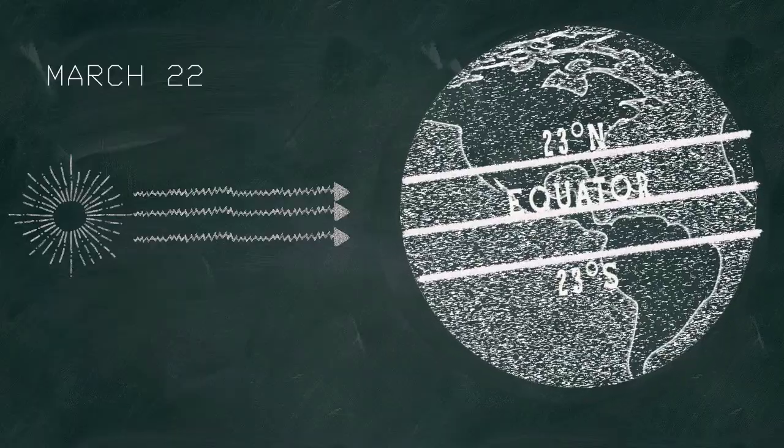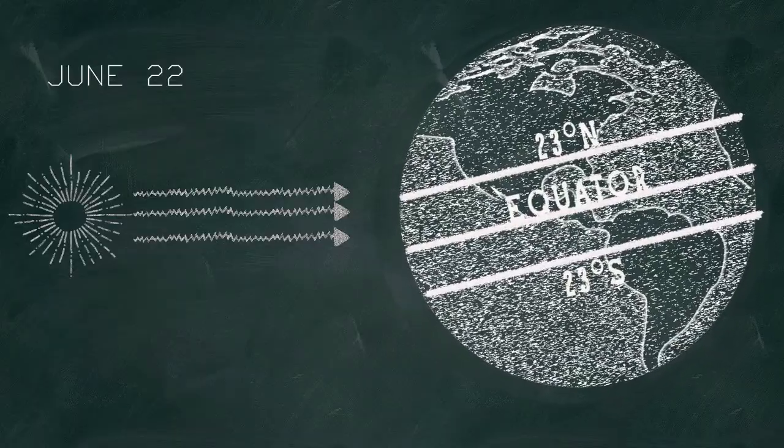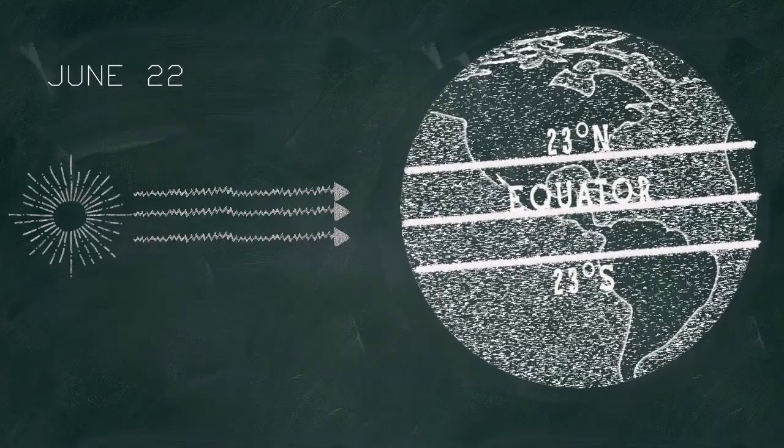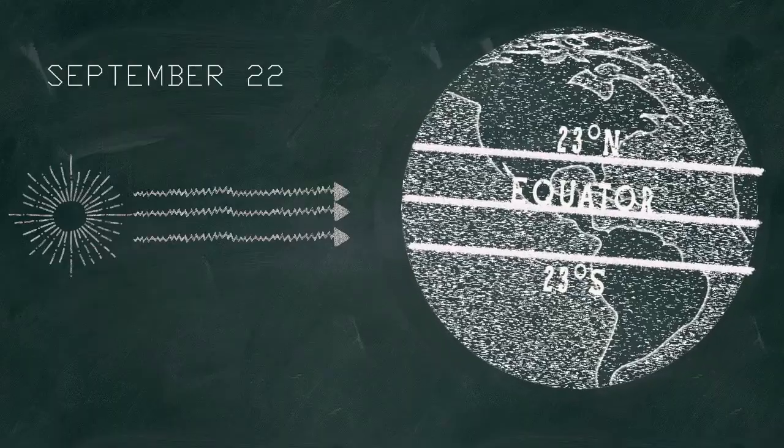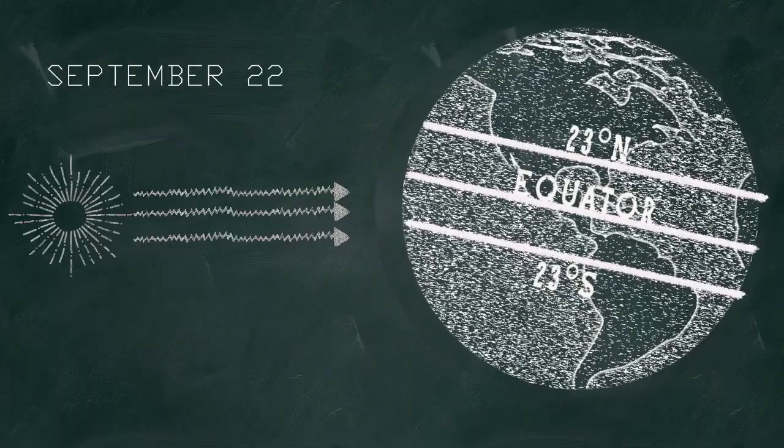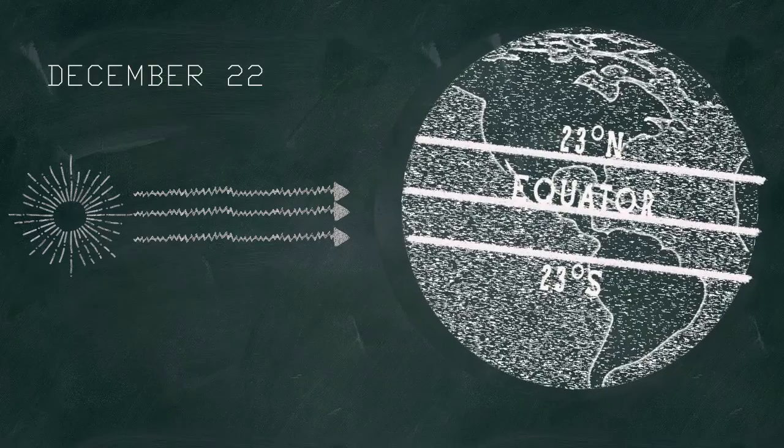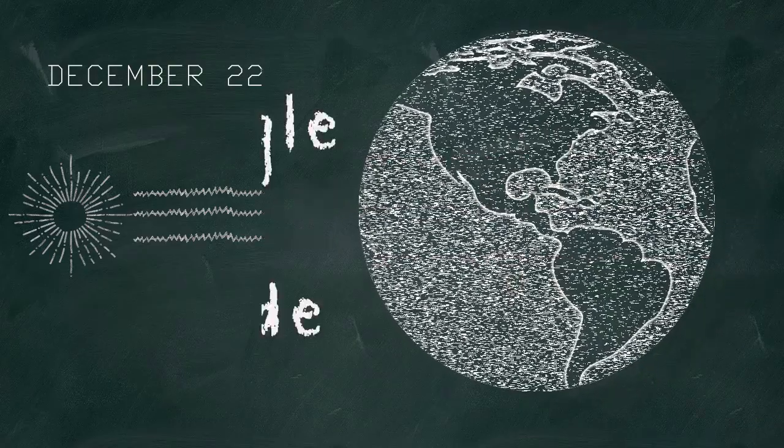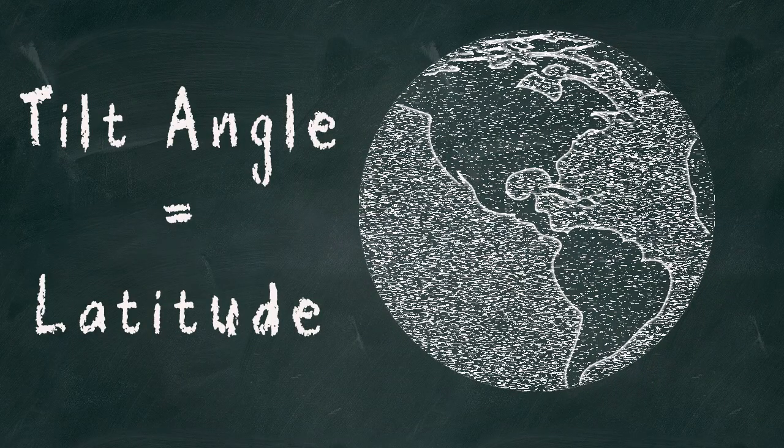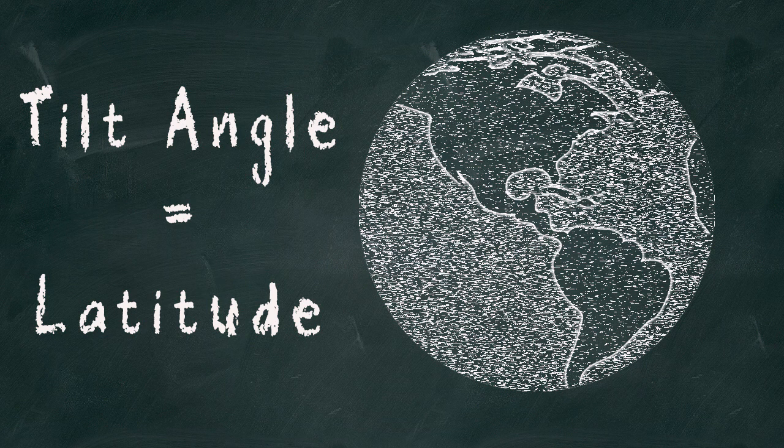Because the earth's axis is on a tilt and the earth revolves around the sun, the sun's angle changes seasonally. This is known as the solar azimuth. The sun is higher in the sky during the summer and lower in the winter. If not constrained by the pitch of a roof, the panel's pitch angle should equal the latitude. If a panel is installed in Arizona, for example, the pitch angle should be 33 degrees.